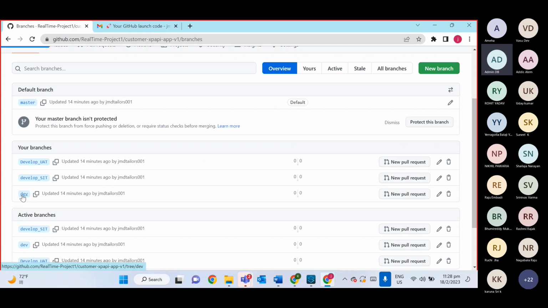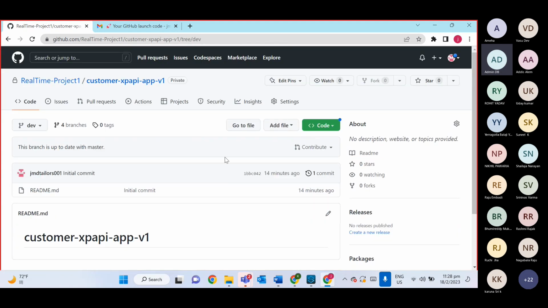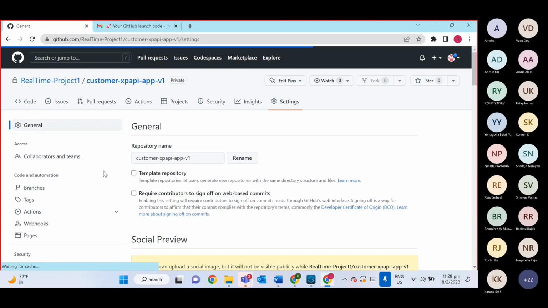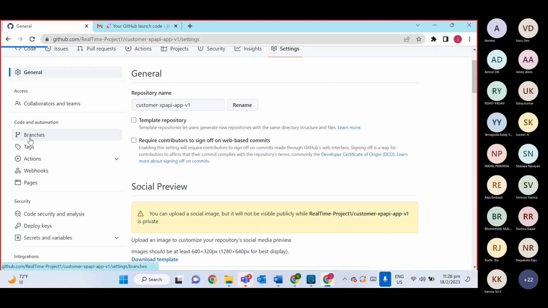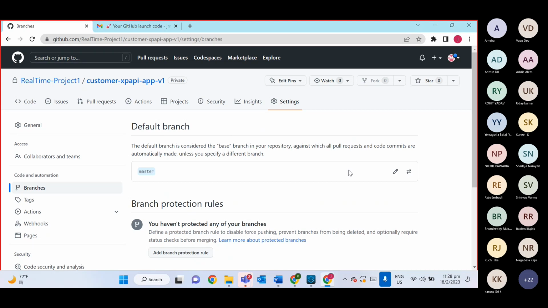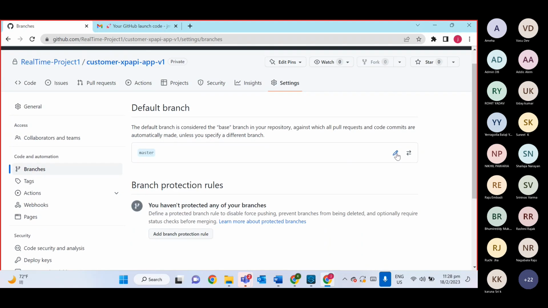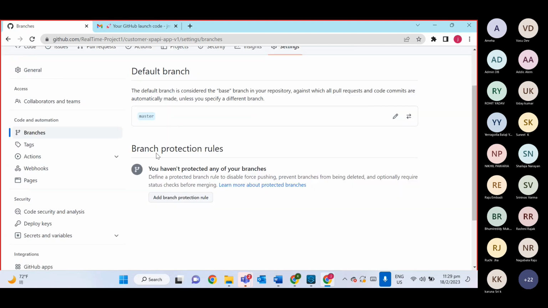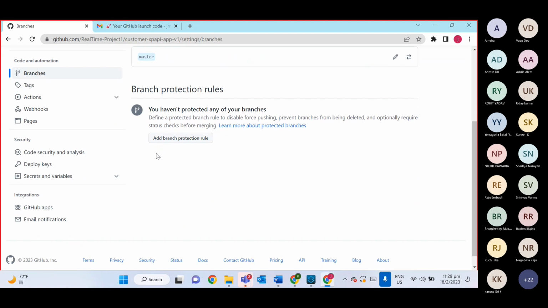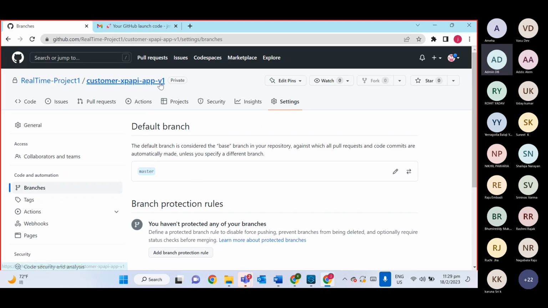I want to rename it to develop, not dev. Let me see what happened with the multiple branches.